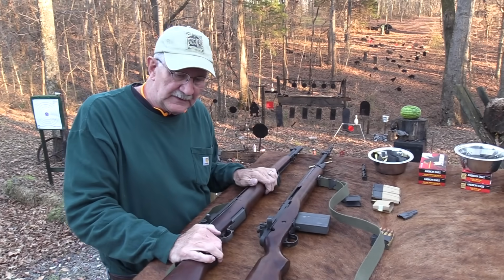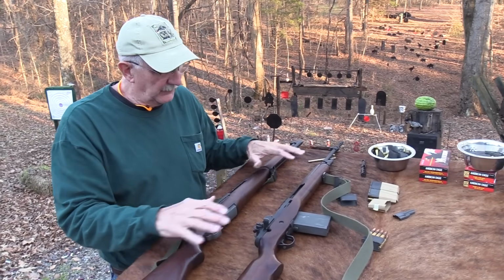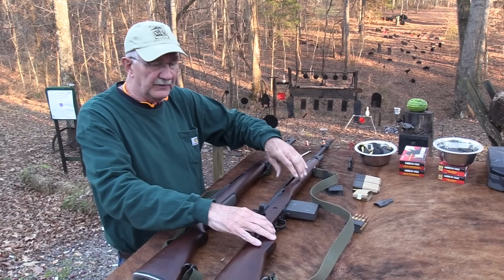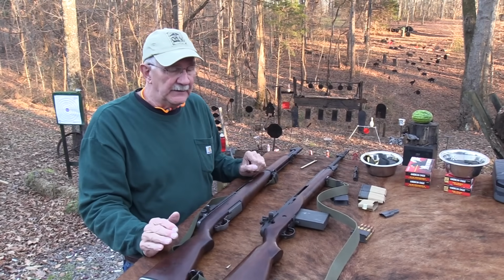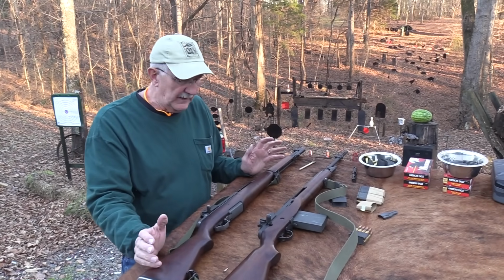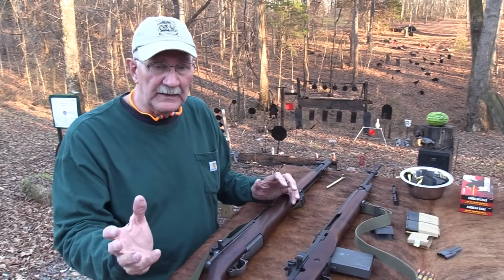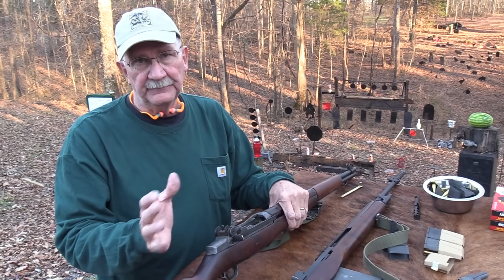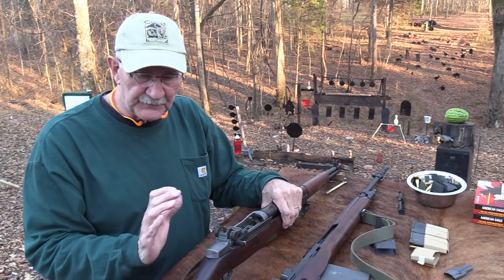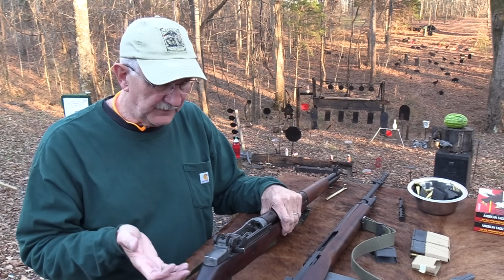I have had two Garands in my life. I've owned two of these, still have them. I don't know if I've ever had a misfire, a hang up even, with either of my M1As. I did have trouble with my first Garand. I didn't know as much about them then. I traded something for it, and I had trouble with the gas system the whole time I had it. It wasn't reliable, and I had trouble with the feeding system too with that one. I was really almost jaded about Garands and wasn't sure I wanted another one. But fortunately, this one works well, and generally they do. They have a reputation for being reliable.